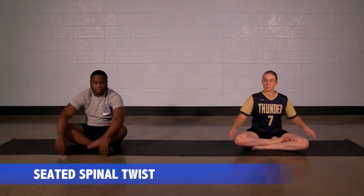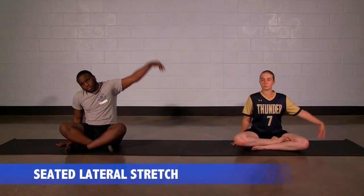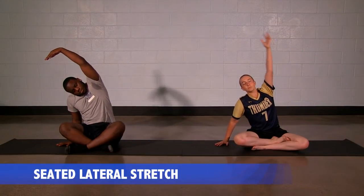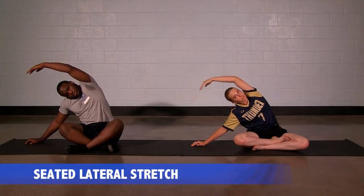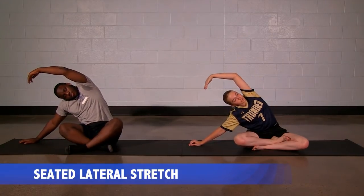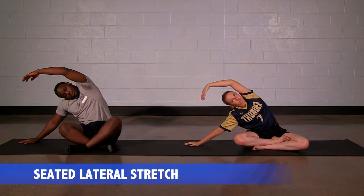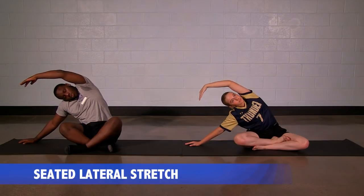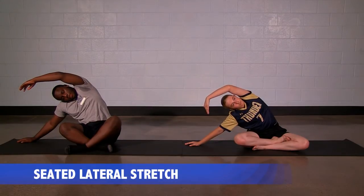We're going to do a seated lateral stretch. So take your right hand by your right hip, your left arm up and over, and we're going to reach and walk. You might start to walk your right hand away from your midline too, as you get a nice side body stretch. So you're keeping that left glute grounded as you reach over to the right. Again, think about that ocean wave breath. Think of ocean waves washing up on shore and rolling back into the ocean.